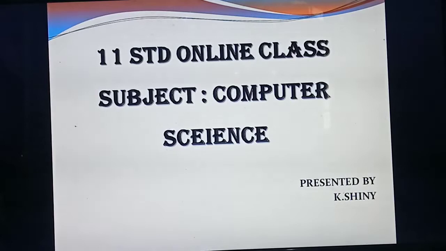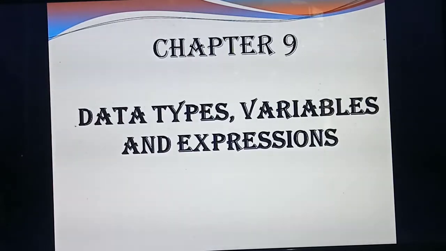Okay. So till now I have completed chapter 9. Chapter 9 is divided into two parts. Your exam portion you have already completed, chapters 1 to 9. The first part of chapter 9 is over. So today we are going to study the second part of chapter 9. What's the title of the second part of the 9th chapter? In this chapter we are going to study data types, variables and expressions.